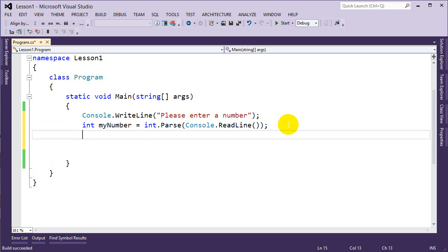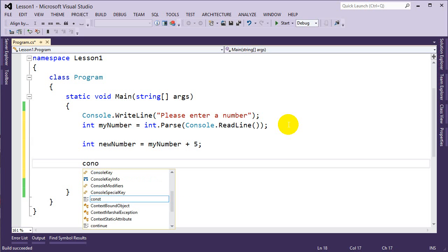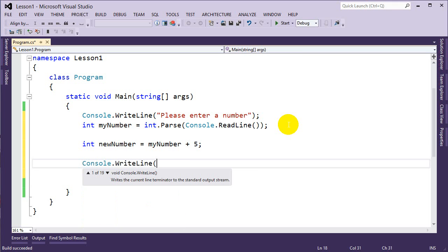So now if I wanted to say int new number, this is going to be equal to my number plus 5. And then I'm going to display this back to the console using placeholders. The first placeholder is going to be the number that they entered, then I'm going to say plus 5 as a string, and then equals a second placeholder.